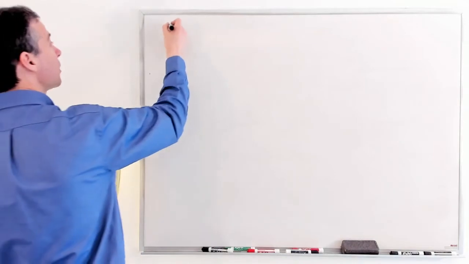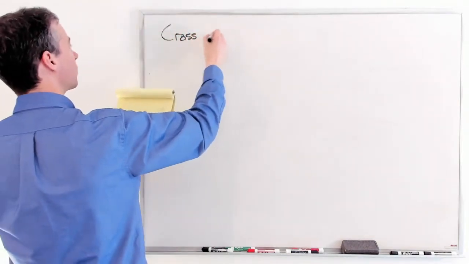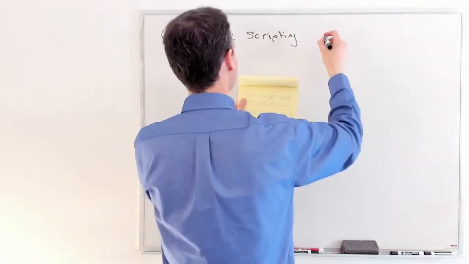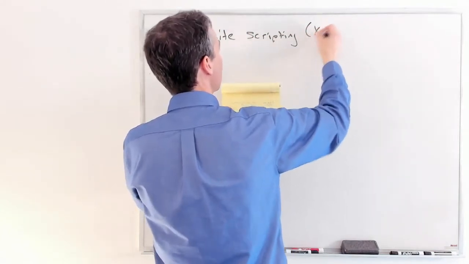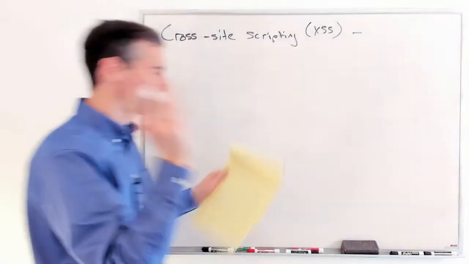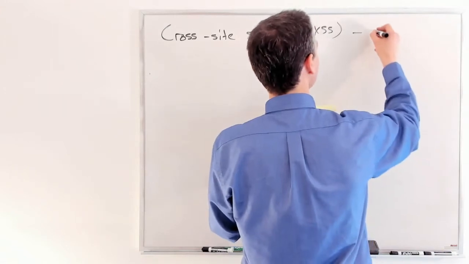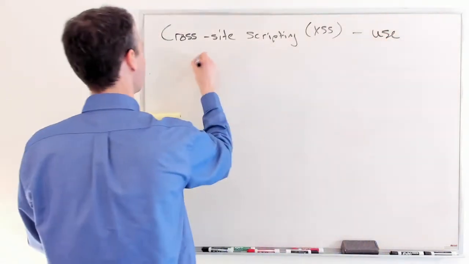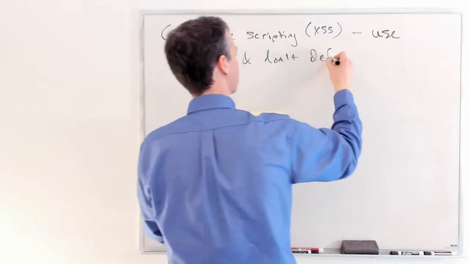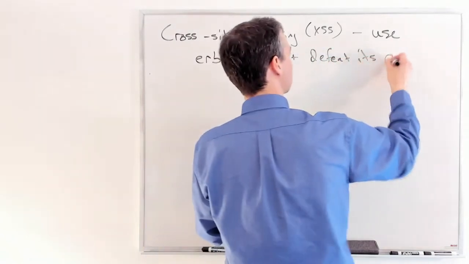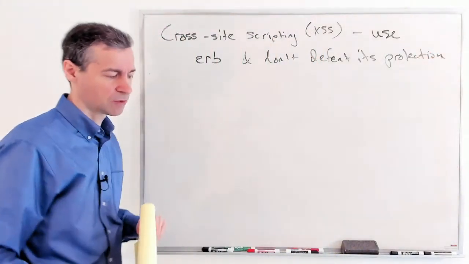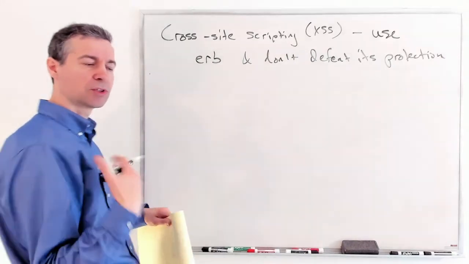All right. Another thing mentioned is the issue of cross-site scripting, similar to cross-site request forgery. This is XSS. The big thing here is people trying to use JavaScript code and all sorts of stuff and take advantage of you. What you need to do is to be sure to use, in Rails, use ERB. And again, don't defeat its protections. It's turned on by default to protect you from users supplying you malicious data and then you displaying it on the page.